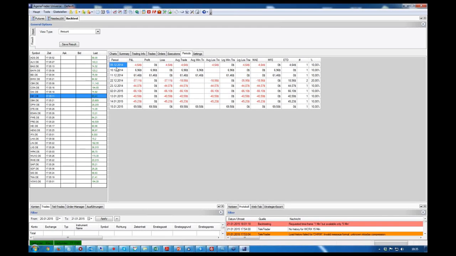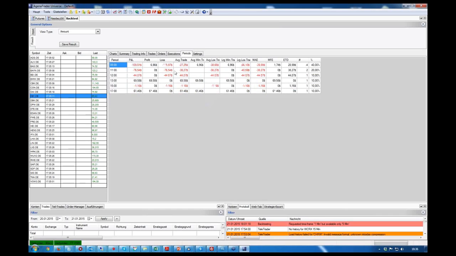Or you can see after how much time they were actually carried out, these trades. And you can also look on hours. And here you can see that generally, for example, at 9 o'clock or at 12 or 1300 hours, it may be that perhaps specific strategies work better at a certain time of day than at other times. So you also have these options here of carrying out backtesting evaluations.